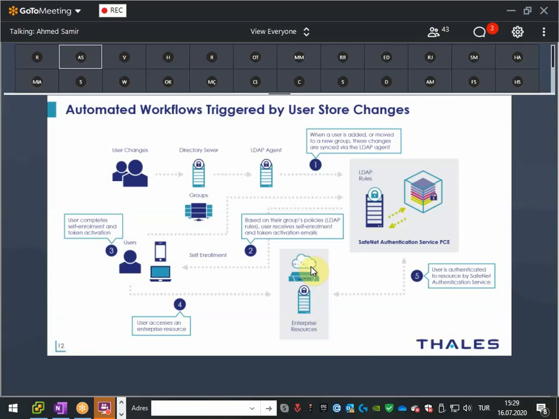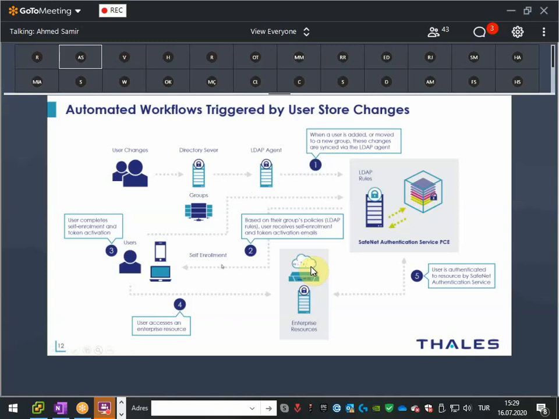So I can make the policies depend on the user groups. This is called, by the way, the auto provisioning policy.